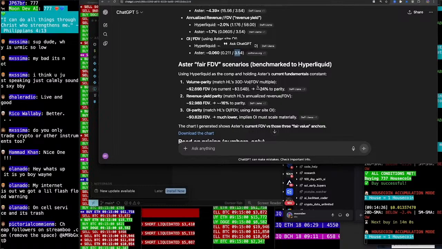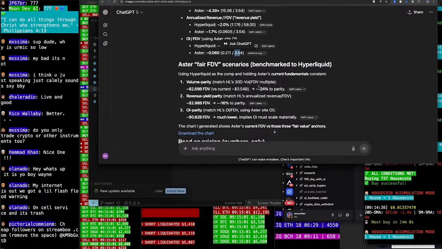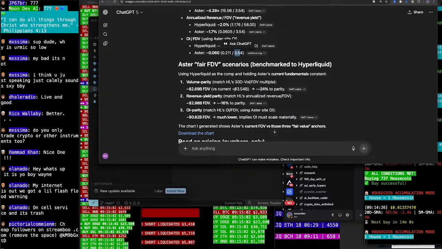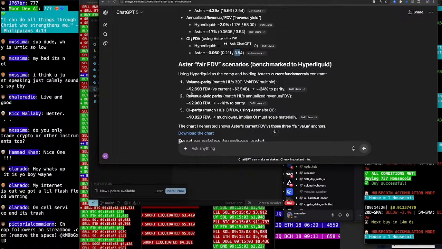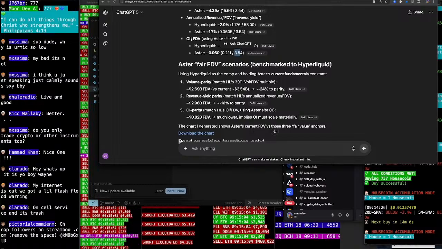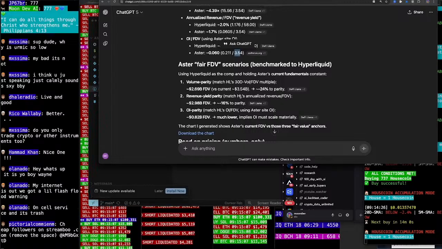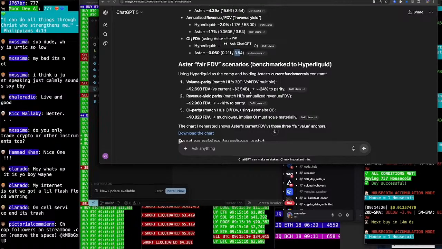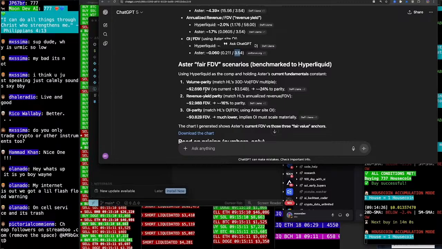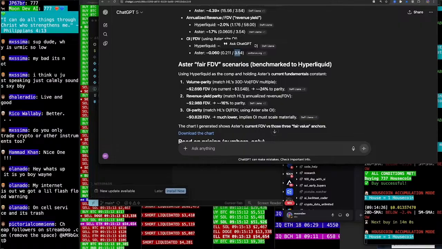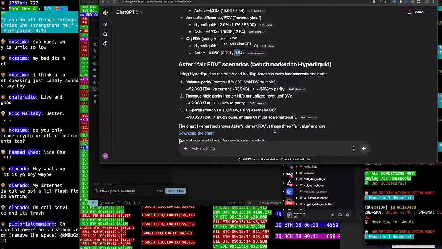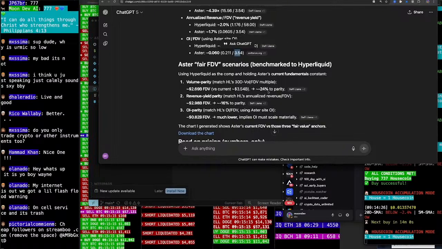Match Hyperliquid's 30-day volume FDV multiple. 2.69 FDV versus 3.54 billion. Close 24% to parity.